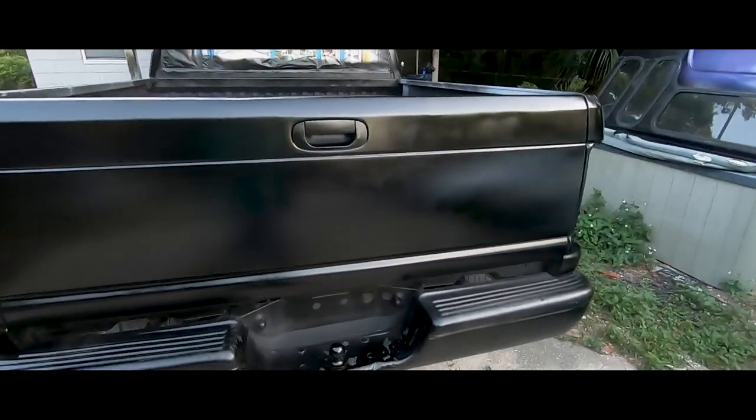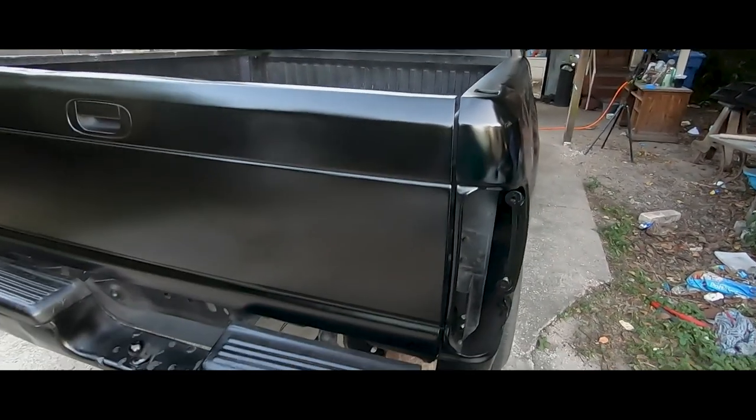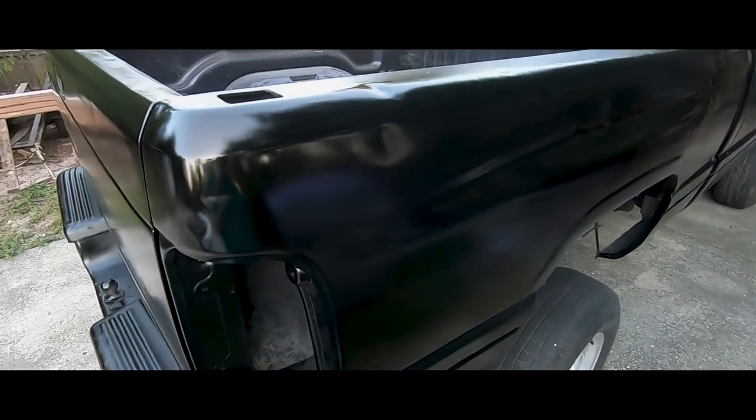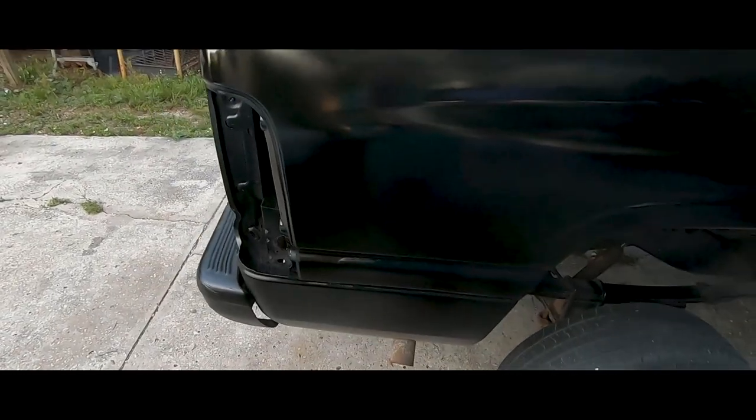Too bad. That guy told me when I spray it, it's not gonna be like super mirror. You have to use clear coat with this. It's just a base. It looks pretty glossy. It's not too bad. Yeah, you can see all the dents. I didn't care about the dents. I'm not a body guy. I just want to see how the paint comes out.